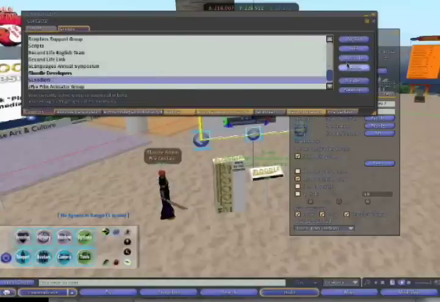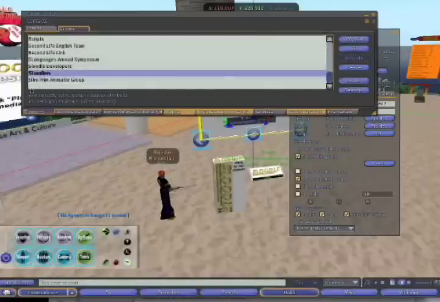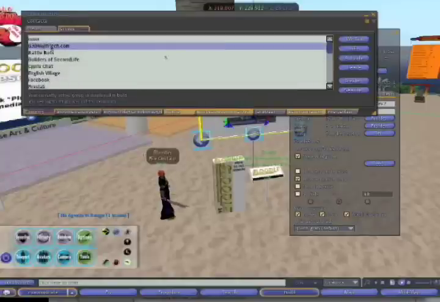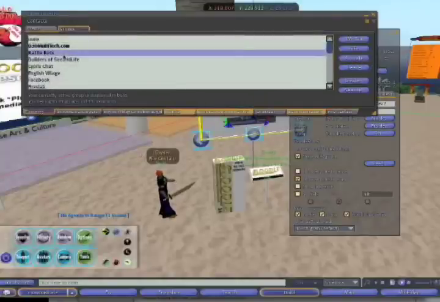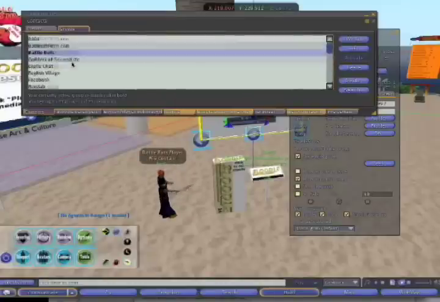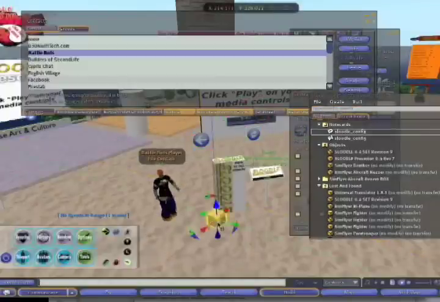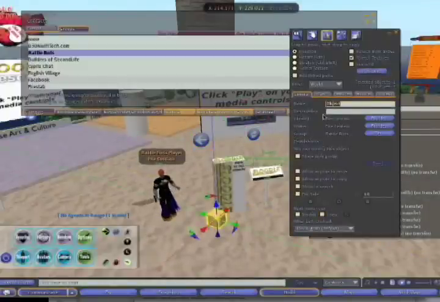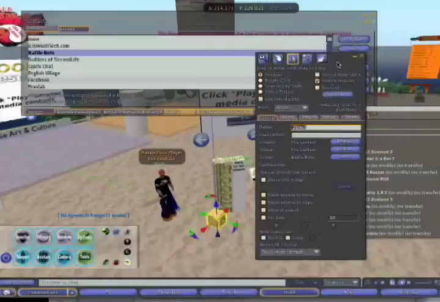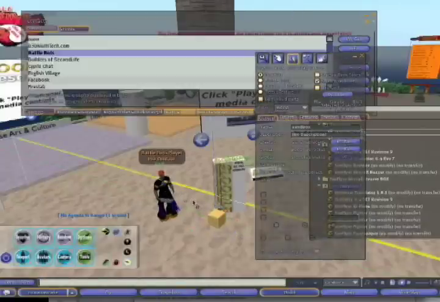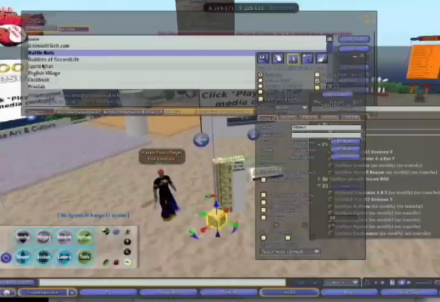So on the right side here, you'll see a button that says Activate. So if I click Activate, now I've just activated my Sloodlers group. Or I can activate my P3D Multitech group. Or I can activate my BattleBots group. I can activate any one of these groups. Now, whatever group you have active, whenever you create an object, it'll automatically be set to the group that you have active. So if I right click on this prim that I just rezzed, you'll see it says Group BattleBots. Okay, so what we need to do is I'm going to activate my Sloodle Developers group.